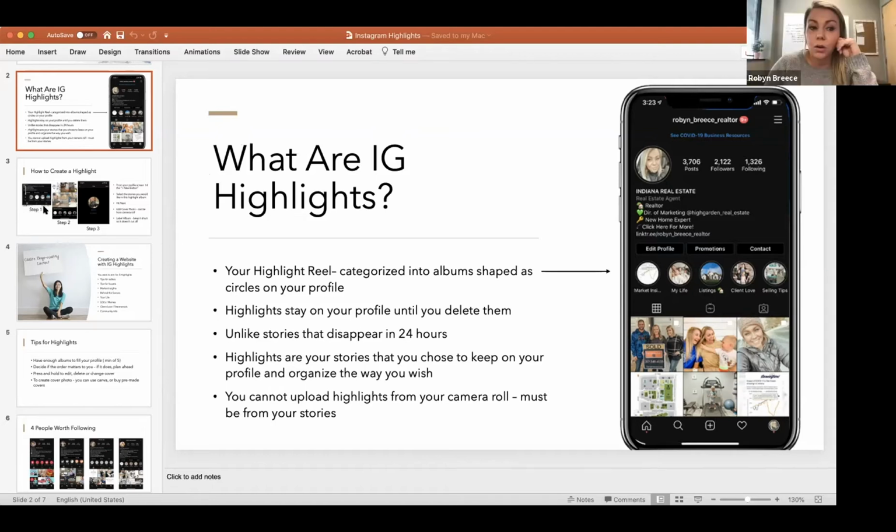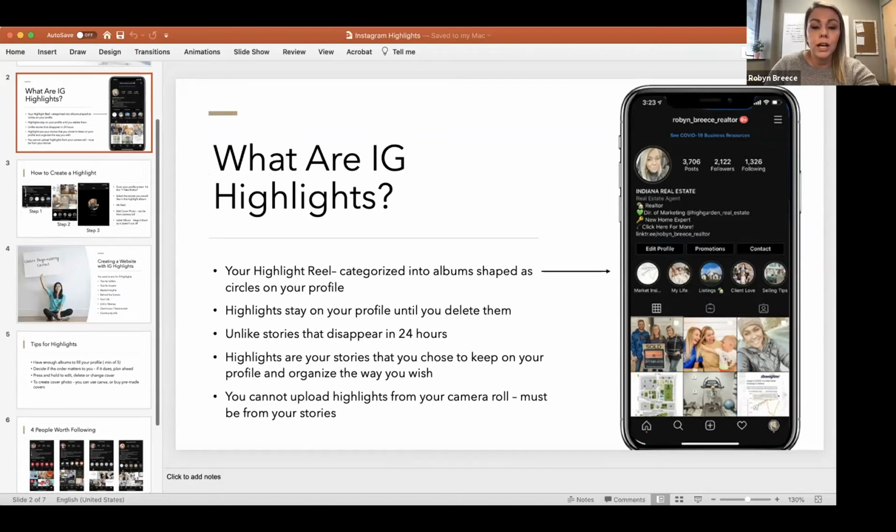Yeah, and what Laura's talking about, she does a great job of tagging. Say she's at a coffee shop, and she does a lot of downtown properties, she'll tag that coffee shop, it gets notified, and they can post that to their stories. And if you really love the engagement that you got off that story, or you think that's something you want to keep, that's when you're going to tag it to your highlight album.